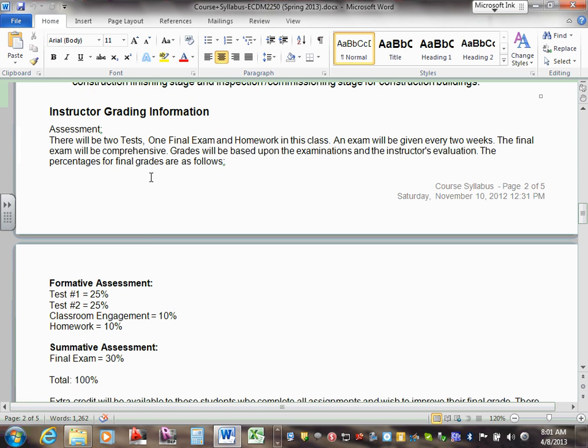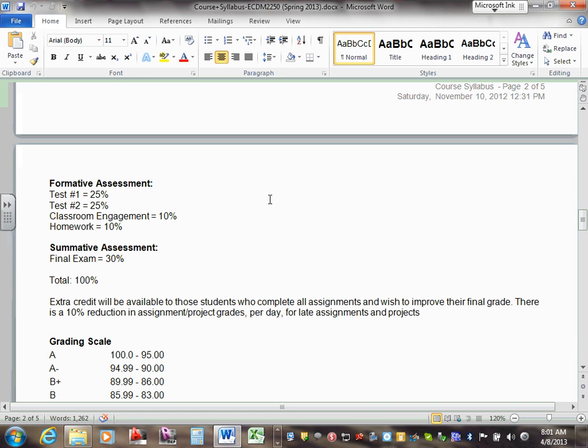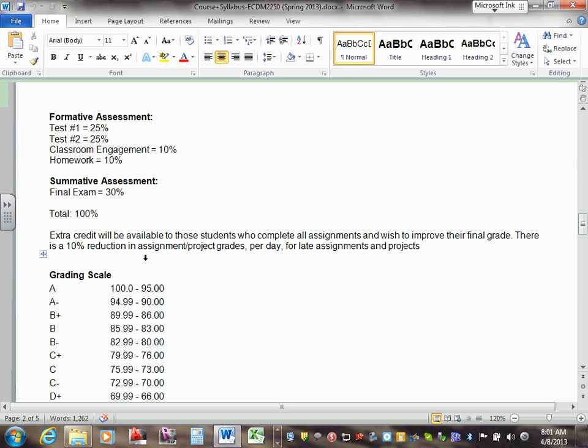The assessment for it, guys, here's how we're going to assess you. I'm going to have test number 1, 25% of your grade. Test number 2, 25. Classroom engagement, being on time, showing up, engaging with me and whoever is going to be coming and talking to you guys, I give you 10 points. And then we're going to have a final exam on this class. It's 30 points. Almost all the stuff, guys, as of now is going to be coming from this book. I have another book about project management that I'm going to introduce. I don't want you to buy it yet because I'm not sure if it's the ideal situation for you. But all your tests are going to be based on this book.